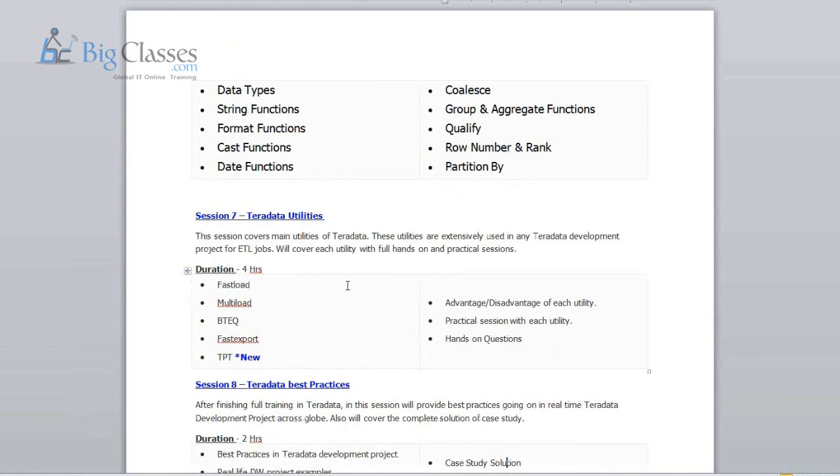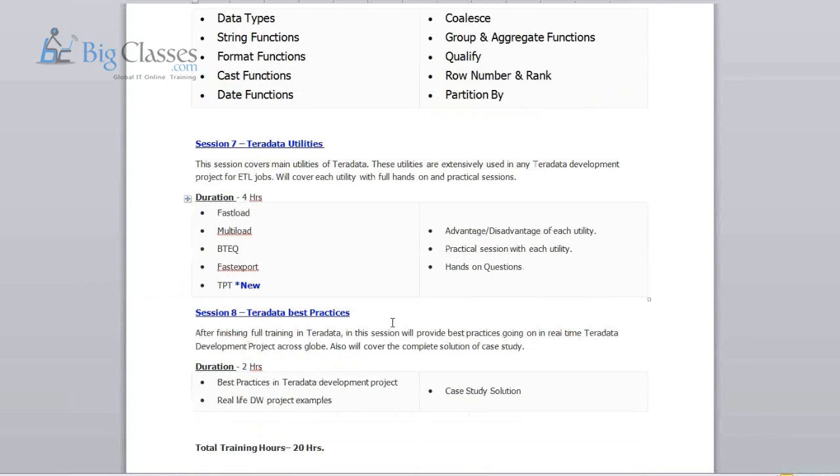And then finally, utilities. Teradata comes with special utilities called FastLoad, MultiLoad, and FastExport. These are different types of utilities for different purposes. We will demonstrate each utility along with an example, so that you can actually use them in real time. BTEQ is a common utility in Teradata, and 70% of your work in real time will be done by using BTEQ scripts. BTEQ is nothing but basic Teradata query, or some say batch Teradata query.